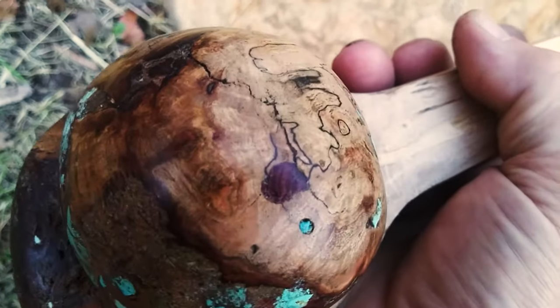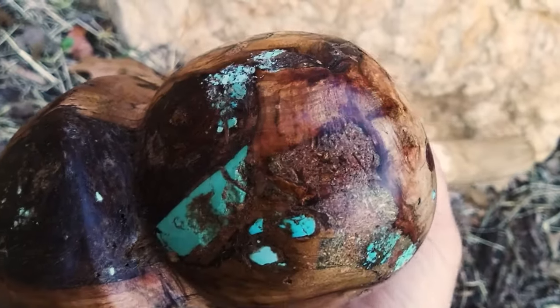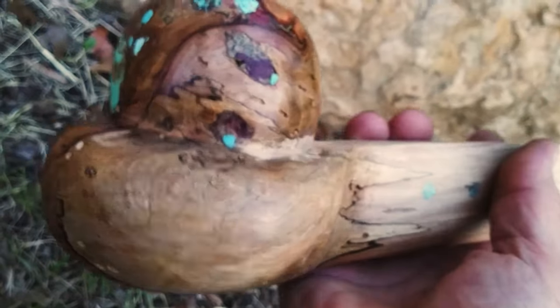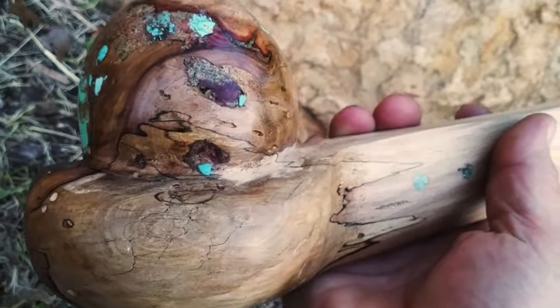There you go. Let's see if you can get a better look at it up close. Yeah, it's all turquoise. You see that right there where it's kind of off color? That's where I'm still kind of whittling on it. I could carve it away.